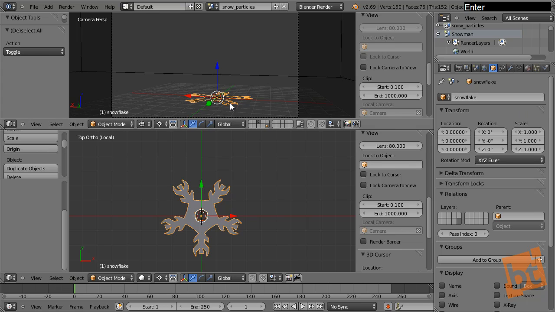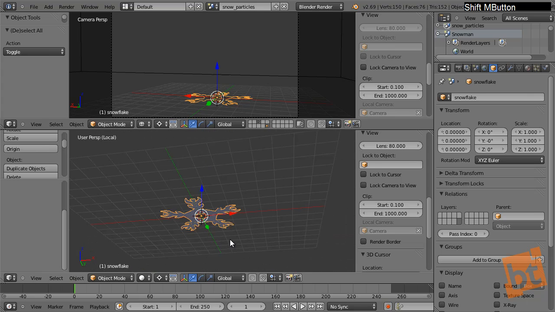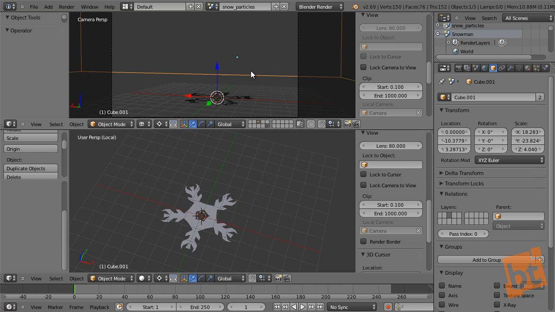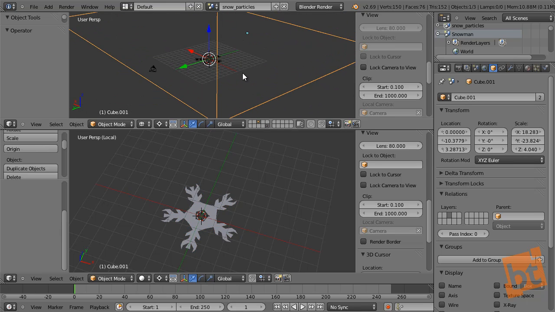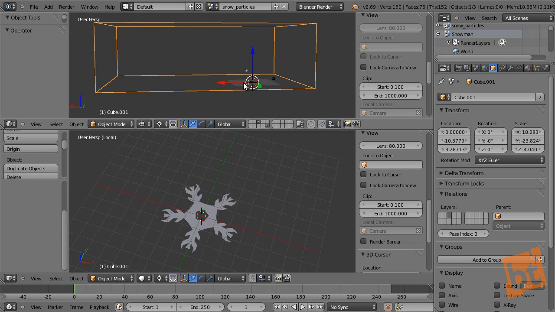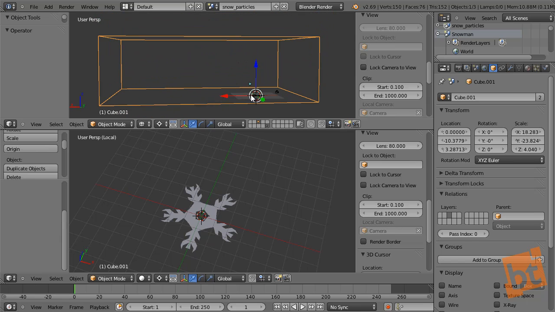And now we have to apply this object to the particle system so it repeats along the way. Let's then set up our particle system, and this is amazing because, well, not amazing, but this is the first time I work with particles in a tutorial for Blender, so it is a nice point, a nice time.